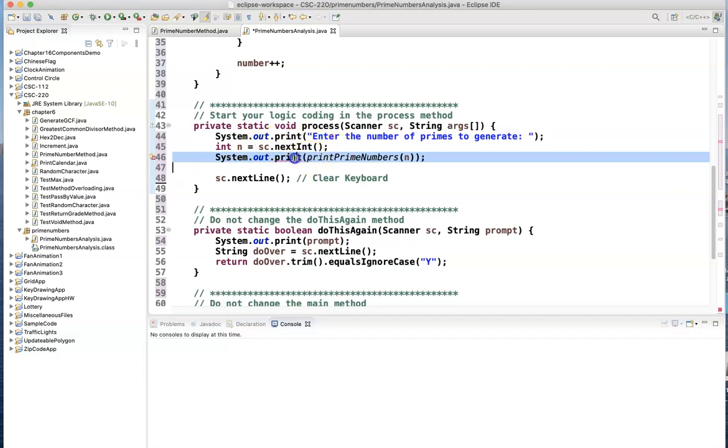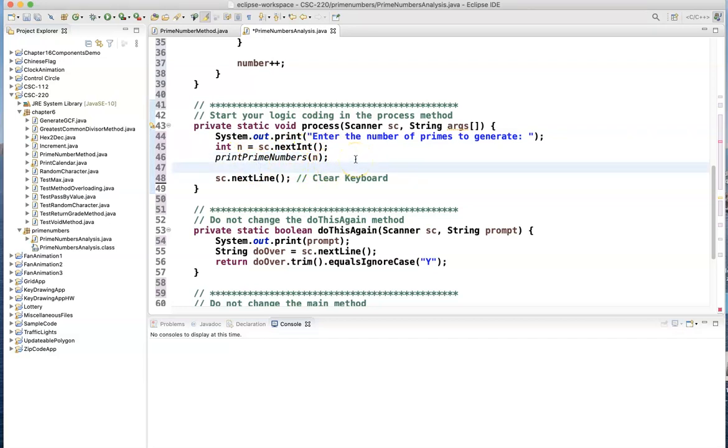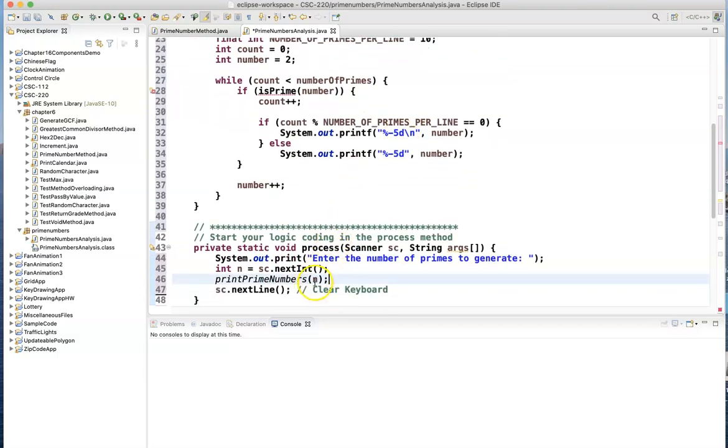So let's go back to what we had before. I particularly don't like void methods, okay, because you're not using a facility of the method that is returning something. Personally, what I'd like that method to do is return all the prime numbers, the first n prime numbers in terms of an array, but we don't know arrays yet, and we'll do that in another video. But this is basically the start, and all we're really doing is the number of primes is a local variable that gets assigned the same value as n.